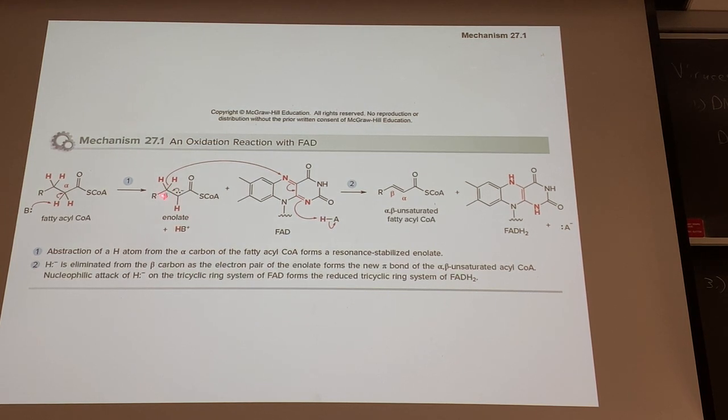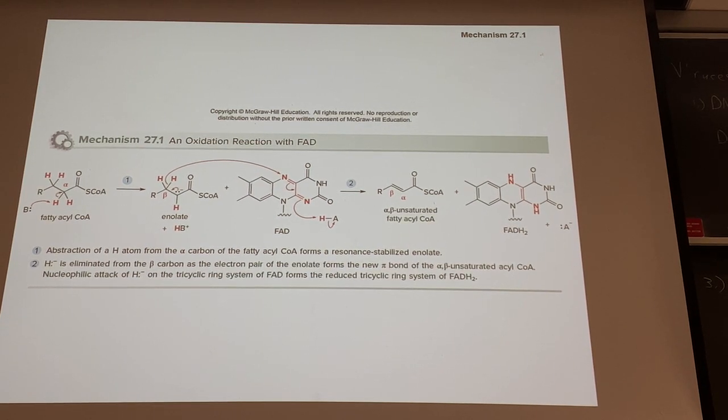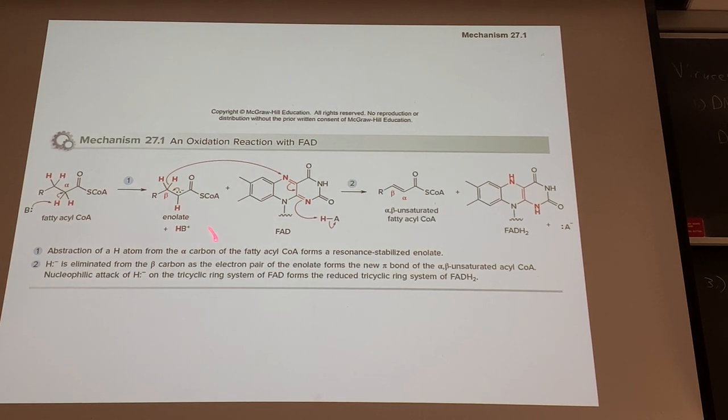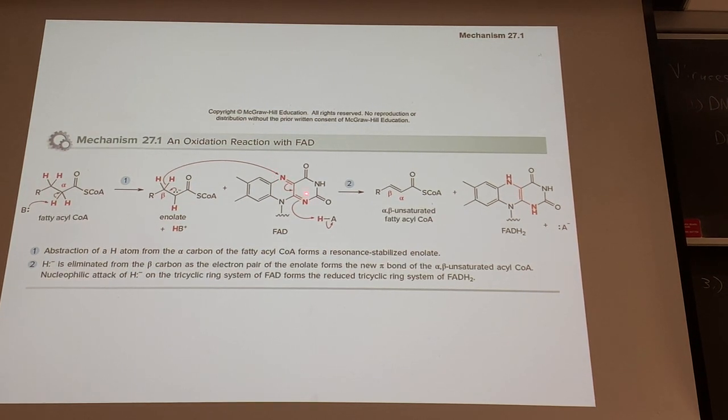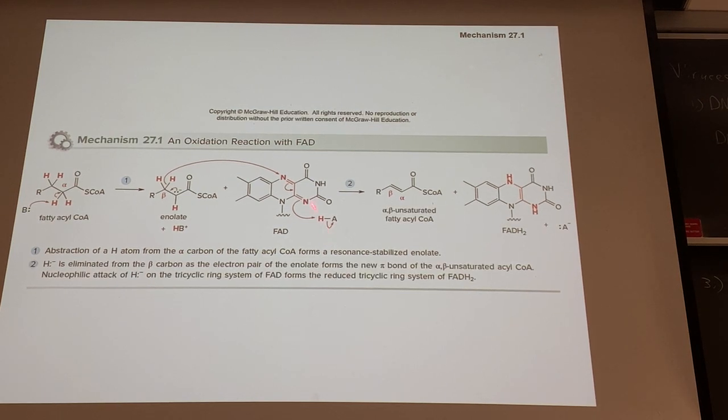Have we seen enolates eliminate leaving groups from beta carbons before? Okay, we saw it in the dehydration of the aldol reaction, where an OH group was eliminated in an E1CB mechanism. So this is an E1CB process, but instead of eliminating an OH, what we're eliminating is H minus, which of course we can't really do in a flask, but because this enolate is held in very close proximity to the FAD molecule in the active site of the enzyme, this H minus hops onto the nitrogen, the electrons are pushed in this fashion, and then there's an acid in the active site that donates a proton to the other nitrogen, okay?